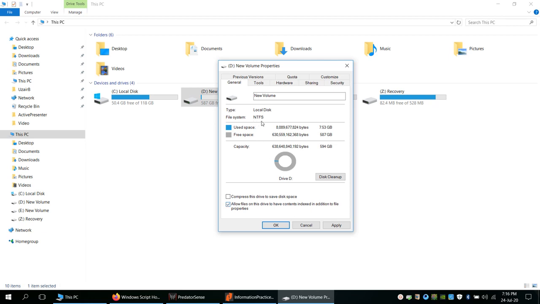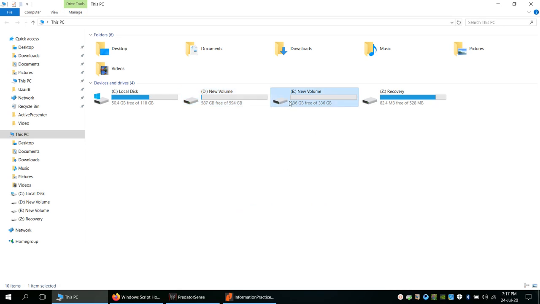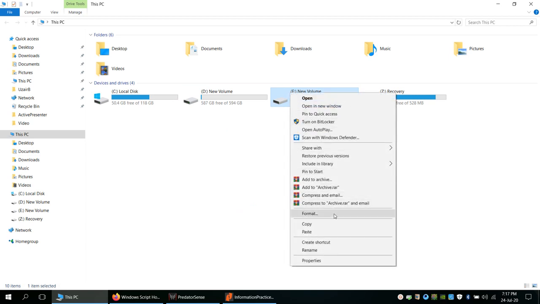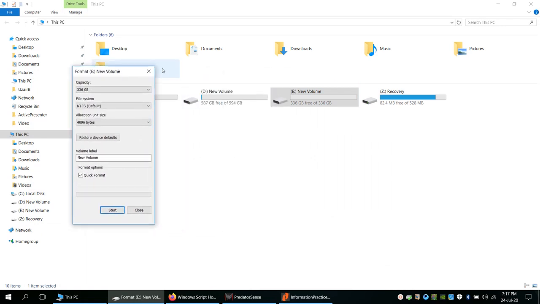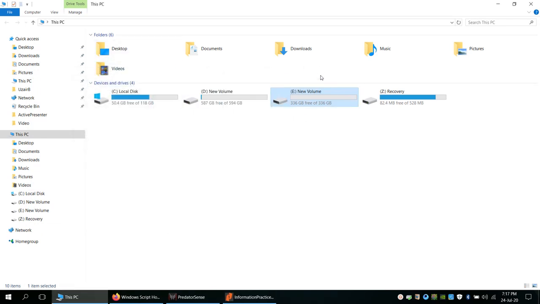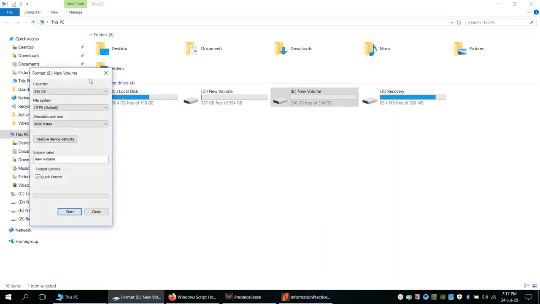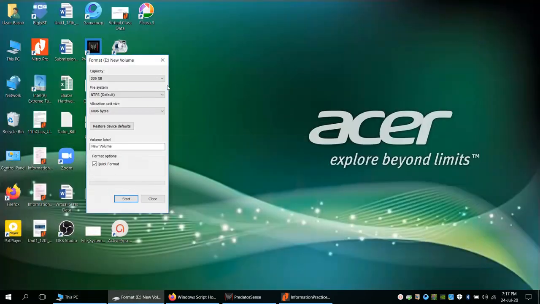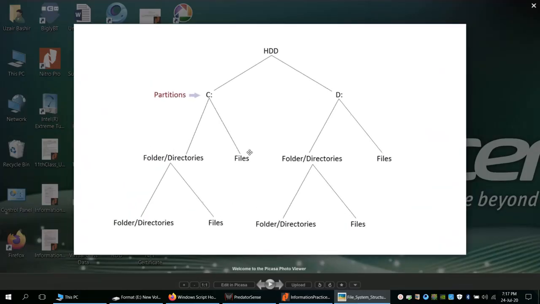In an NTFS file system, for example, if I right click on this drive, because this does not contain any data, I'll actually work with this E drive. So if I right click on this and I click Format, it means that whatever is present here will be erased. Why? Because format basically means two things. First of all, the Windows operating system will create a new file system for this drive. That means it will create this structure here afresh.